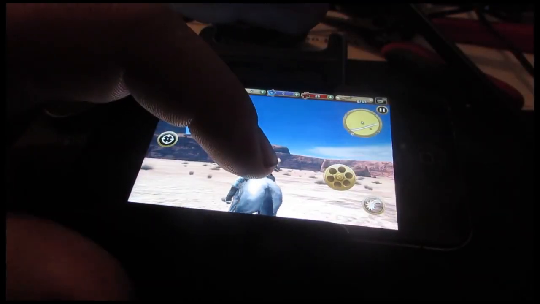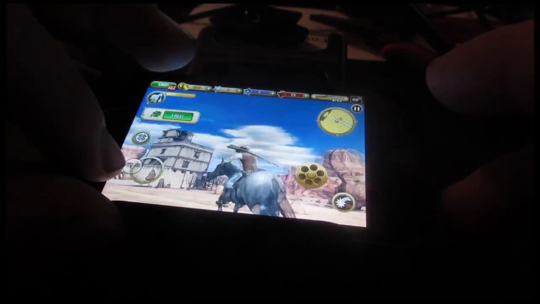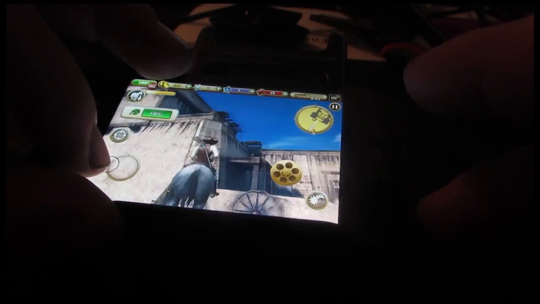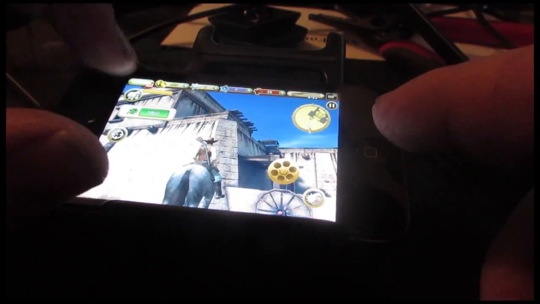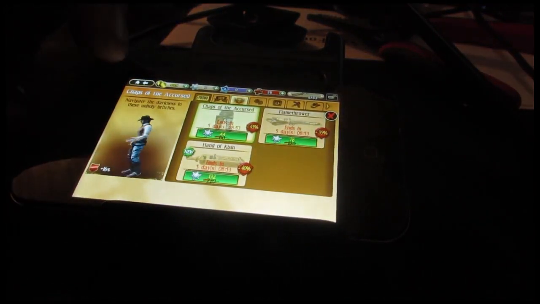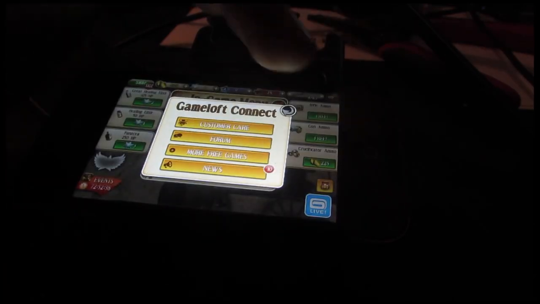Jump on my horse here. And then you can also shop and stuff for different things. And some stuff you get for free.